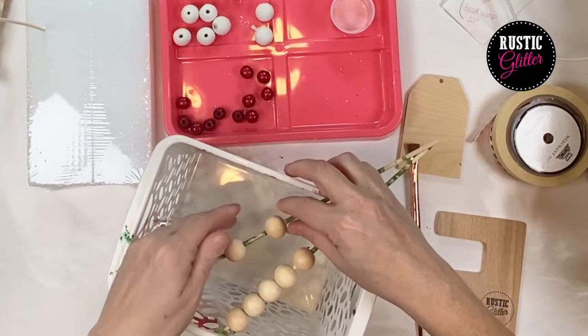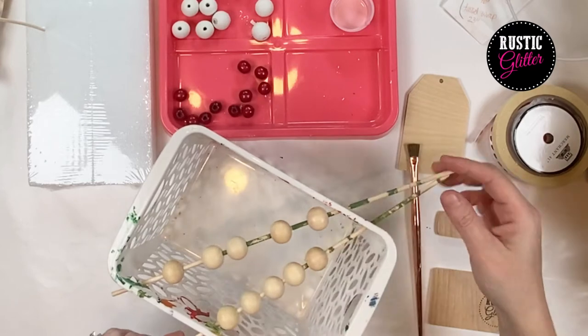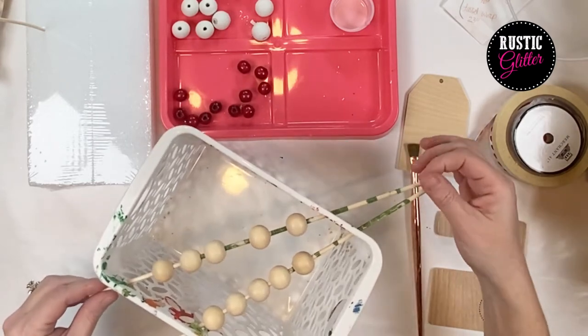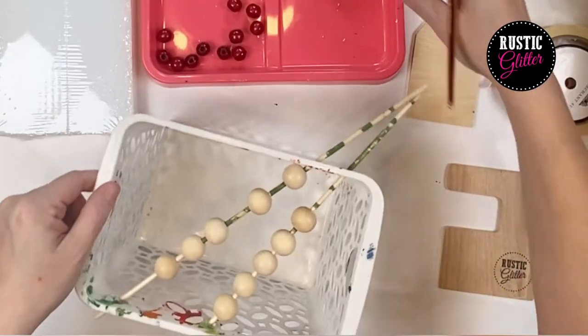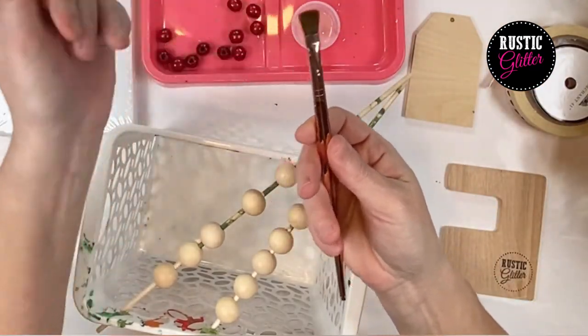Now, the good thing about doing it this way, and if they're a little tight, is that you can actually turn these to get to all the sides. So I'm going to paint all of these pink. I'm just using a paintbrush.